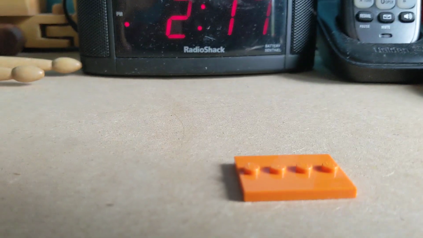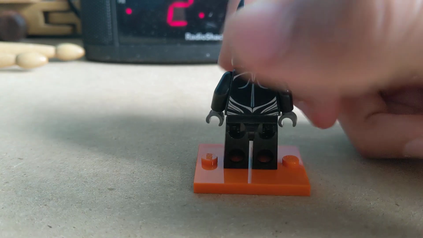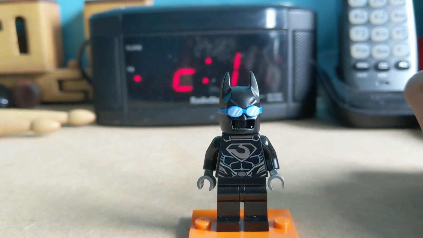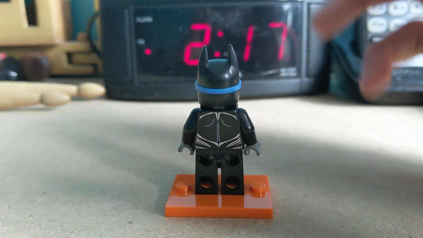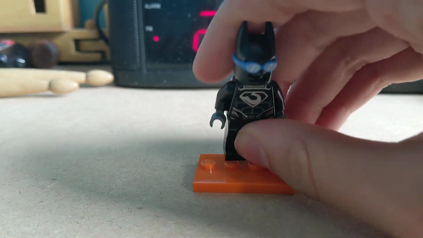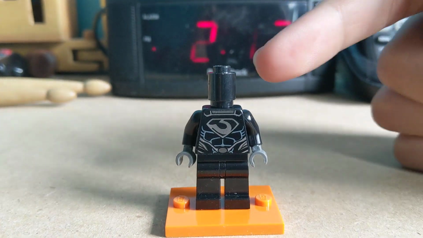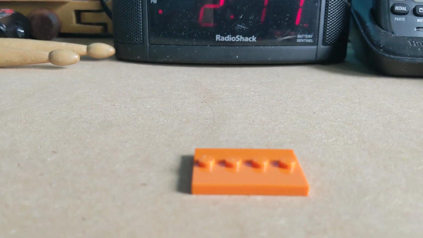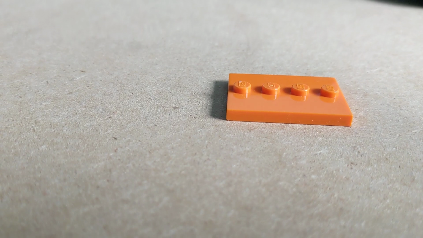Let's go on. Here's the back part. It uses the General Zod torso. So that's Crow. And bats can fly and crows can fly, so I used the Batman piece. Okay, not really. But underneath that is just a black cylinder, so that's pretty much it. So that's two brawlers.